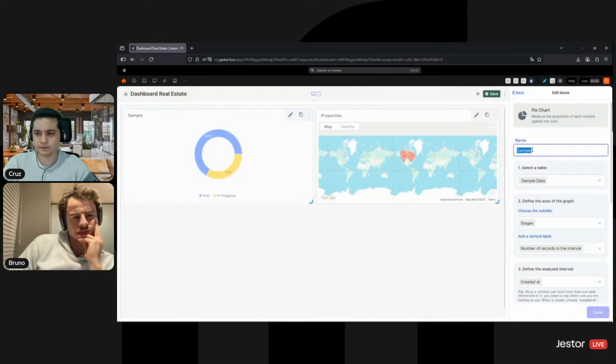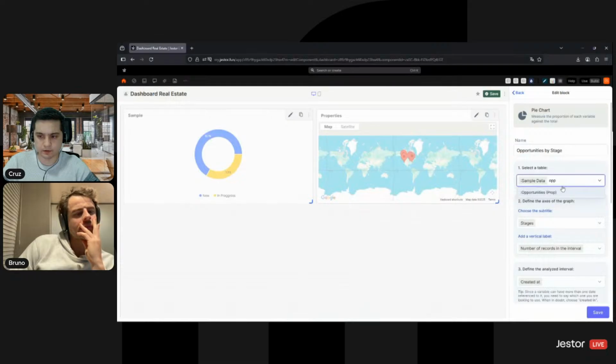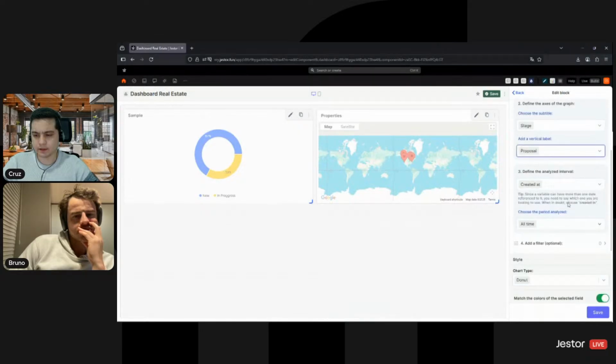So you could have a more complex dashboard with more charts and indicators and other stuff and reports. But I'm just going to do this: opportunities by stage, and it's going to look at the opportunities by the stage, and it's going to get the proposed amount.